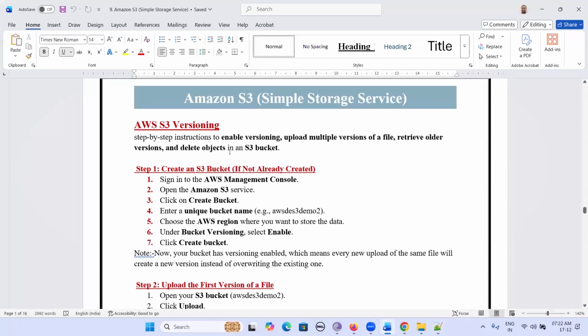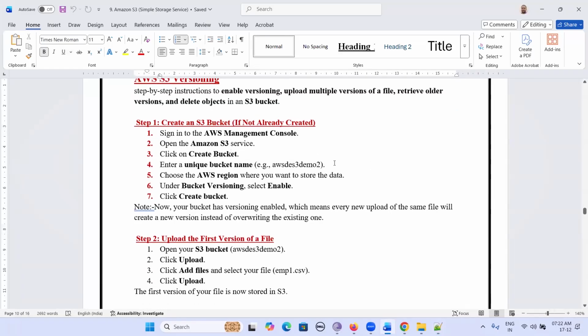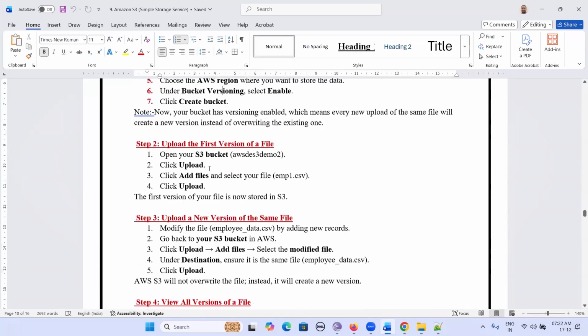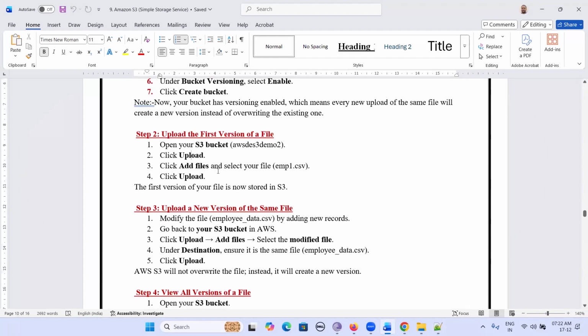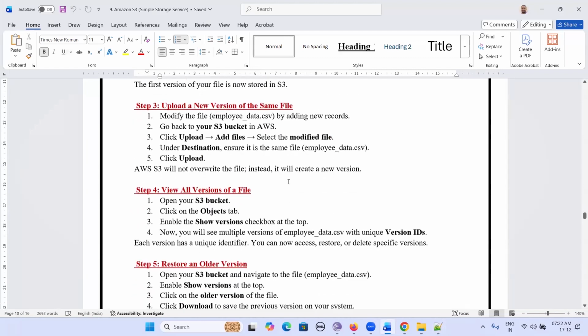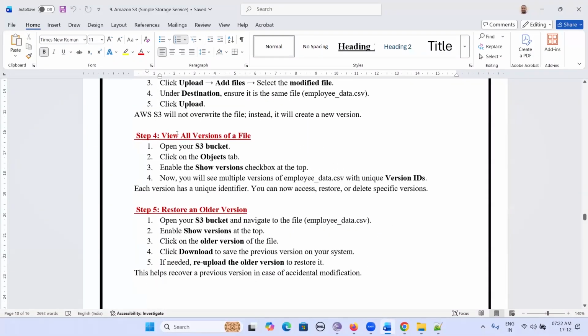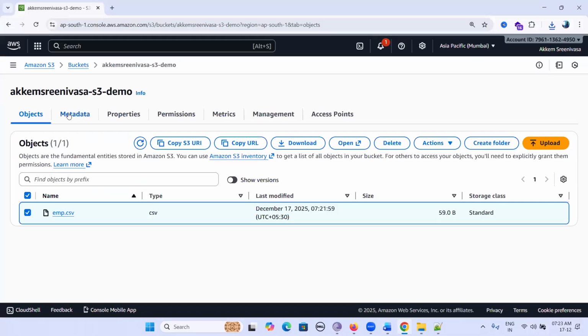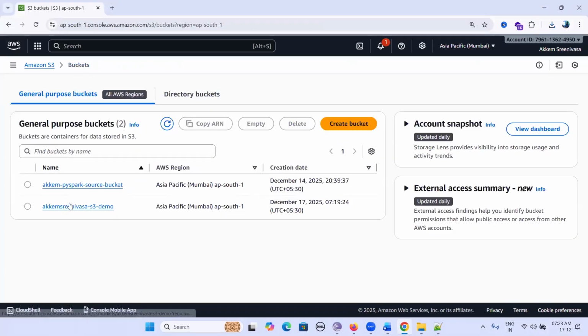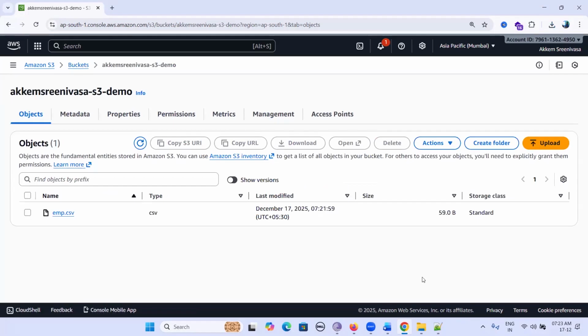So we created a bucket and we selected versioning. Then we uploaded a file, and we uploaded new version files. Then to view all versions, first select the bucket, click on objects, then show versions.